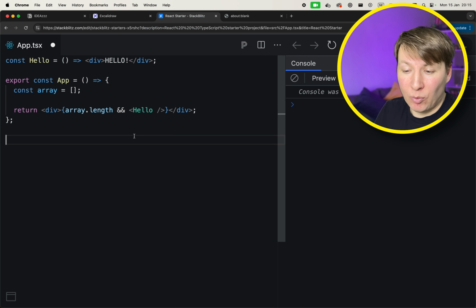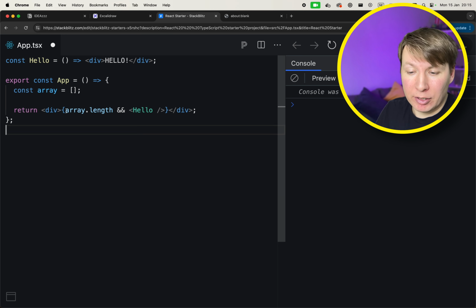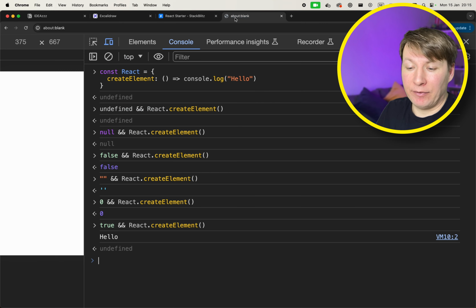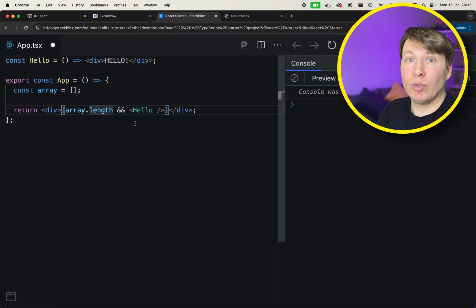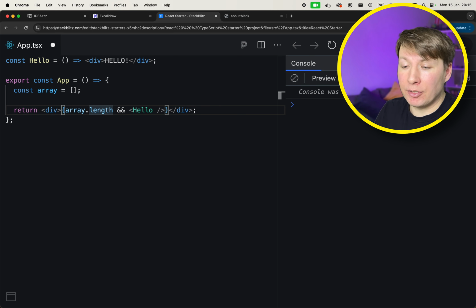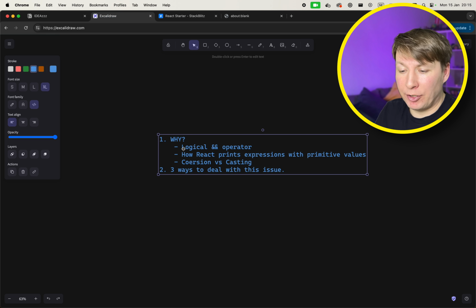And here we expect to get a component when we get a truthy value. But because we just demonstrated that for every falsy value, the logical AND operator will return the value of the left-hand side, when the length is 0, it will return 0. Okay, so we answered the first question about the logical AND operator.